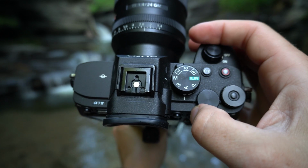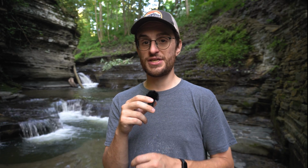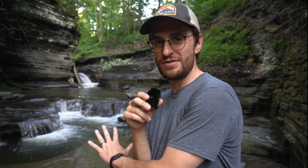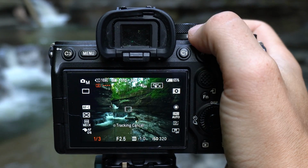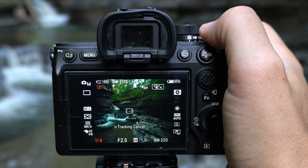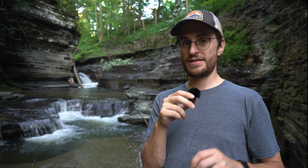So of course, every camera is just a little bit different, but what you're gonna wanna do is set your camera into manual mode, and then you're gonna go into your camera settings and find where you can adjust exposure. Often it's going to be displayed as a fraction, like 1/160th of a second, but for what we're trying to achieve, that's way too fast. So as you can see right here, I'm gonna go ahead and drop that down to 1/4 of a second or even slower. And what that's going to do is create that creamy water effect that we're looking for.